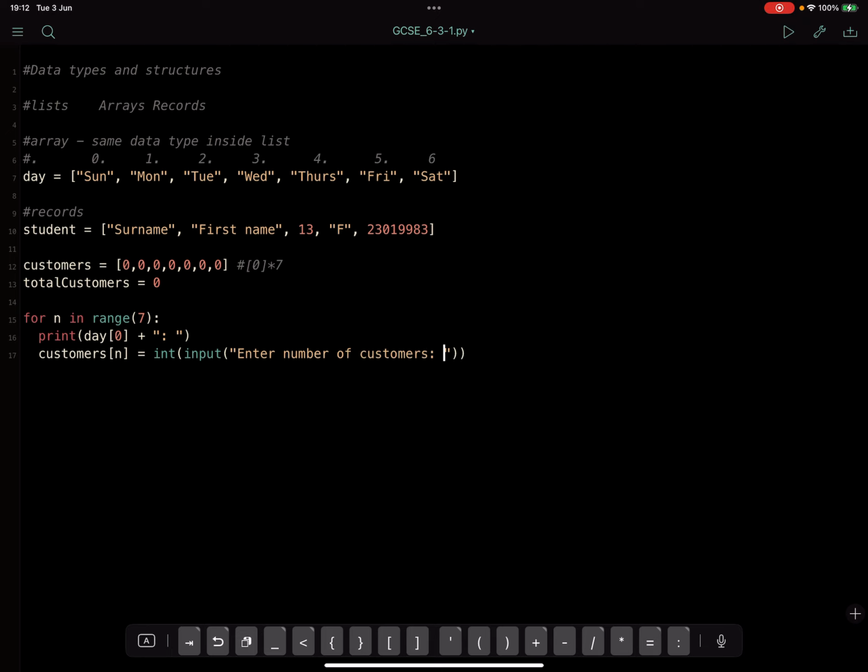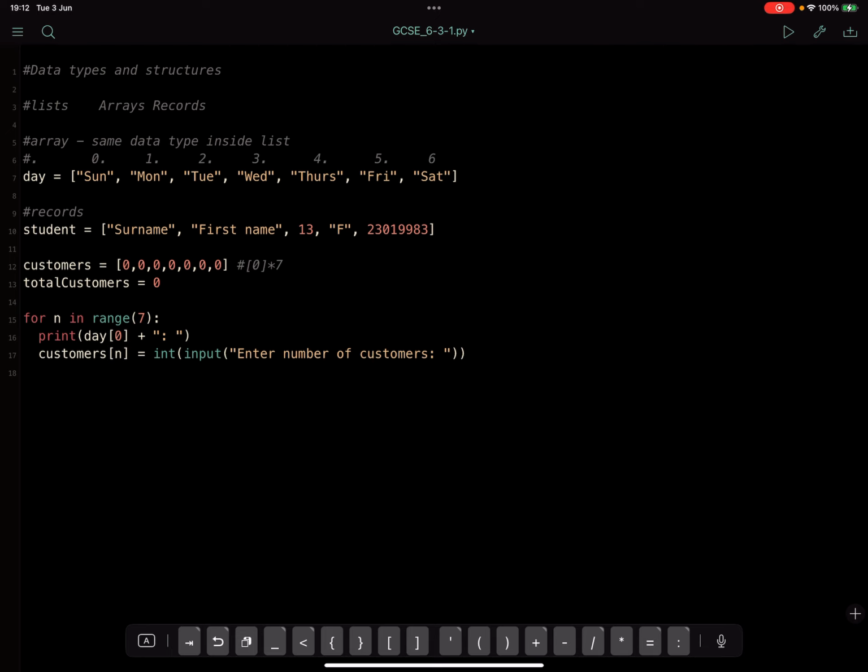Okay, so the user will enter a string, and then it will get changed into an integer, and because our lists are mutable data types, we can change that 0 to what. So let's say they type in 10, that 0 can be changed to 10 just by specifying the index. Customers index 0, we can change that first number because it's a mutable data structure.